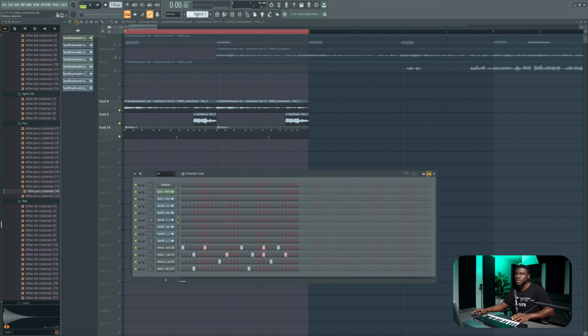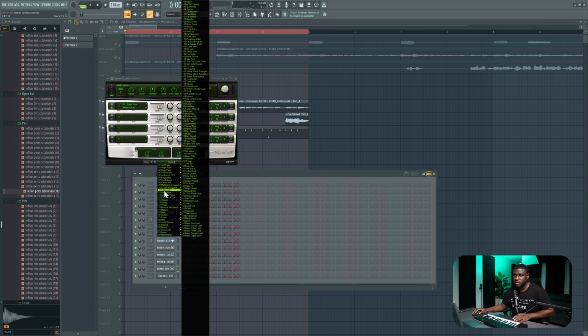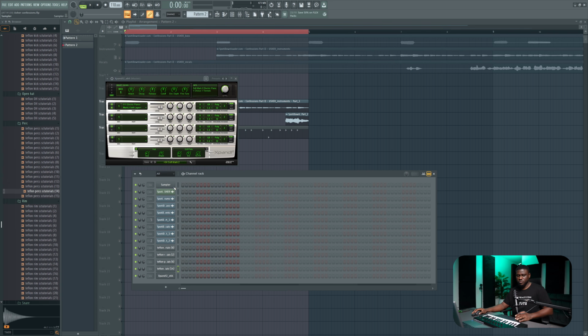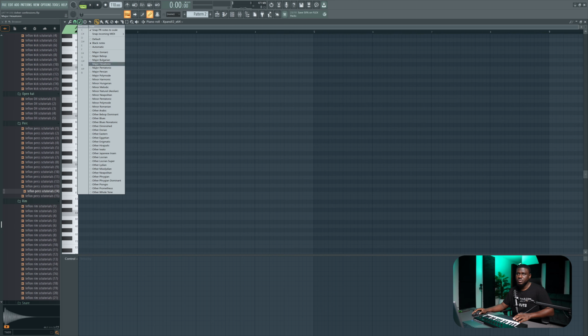All right, so since we know the key, we'll just go to a new pattern. Let's bring in a sound. So let's use Expand for the chords, and I'll come right here, and let's come to electric piano. Let's use that Soft Mark 2. So we'll come to piano roll. So remember the key was A flat major.